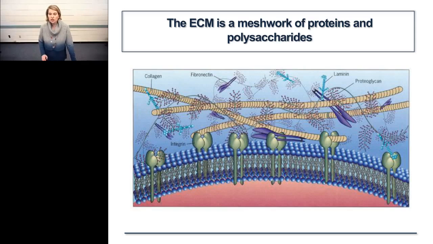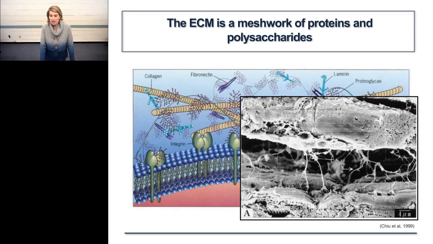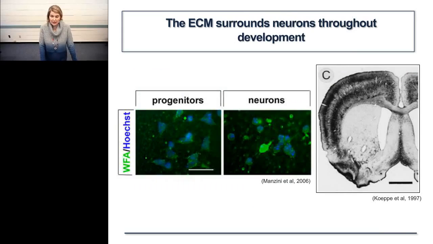And it was originally thought to pretty much act as a glue. So these are cardiomyocytes. It's a really beautiful electron microscopy image. And the extracellular matrix is holding the different muscle fibers in the heart together, acting kind of like a glue. And that was originally the idea of what the extracellular matrix was doing. Now we know that things are a lot more complex.